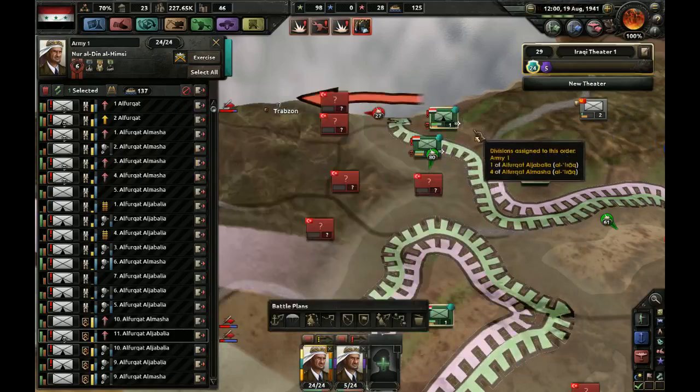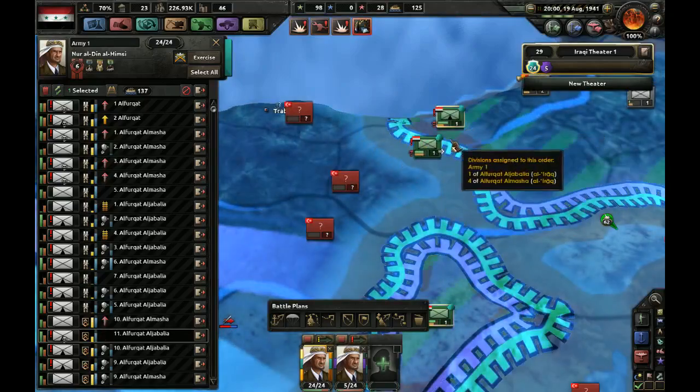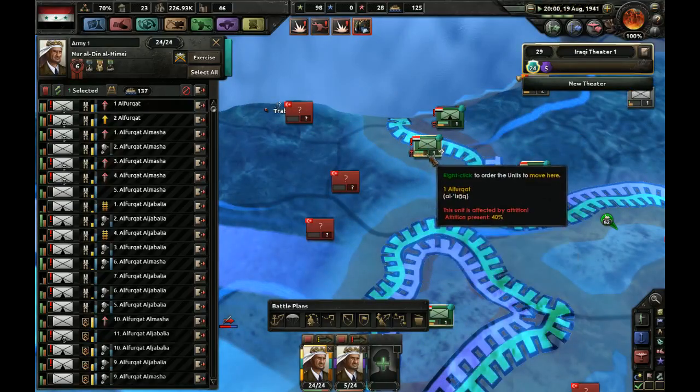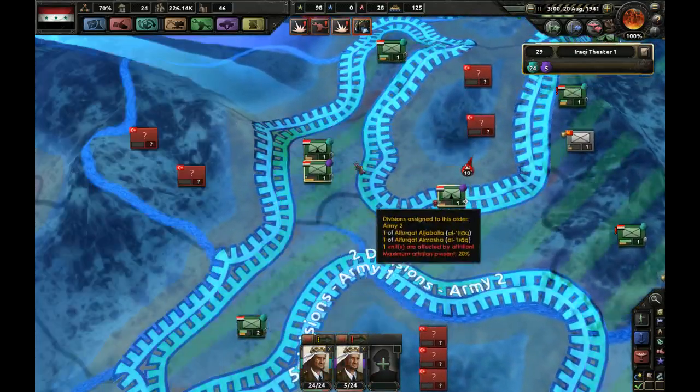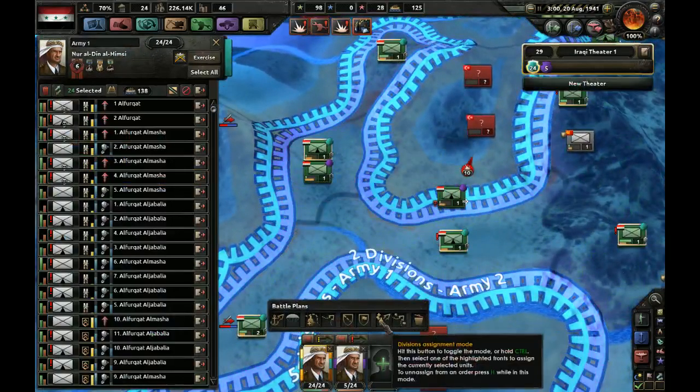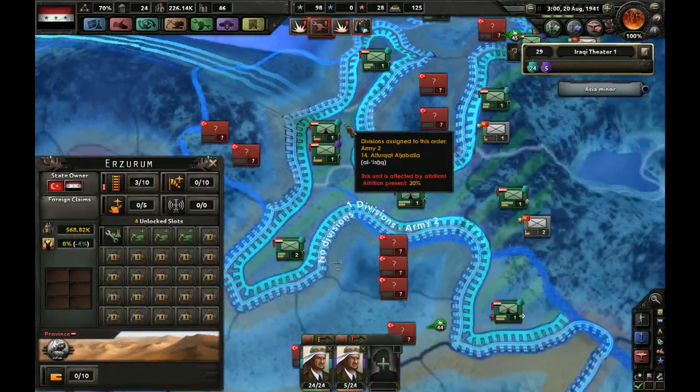Don't want to attack there. Good. It's hills, so I'll just let my infantry move through. So these Turkish divisions are now encircled. You guys will go off orders, because otherwise you're going to start to do a lot of stupid things.